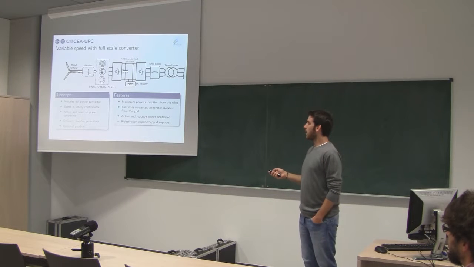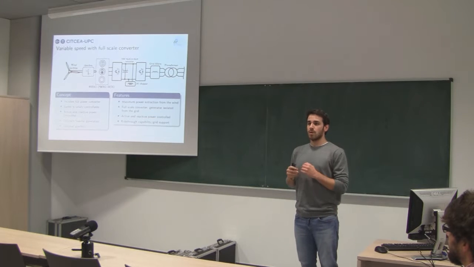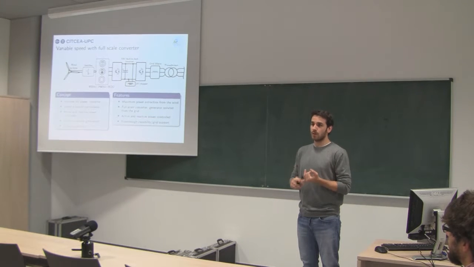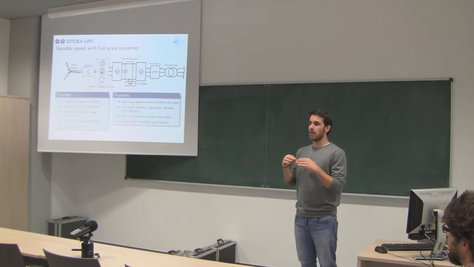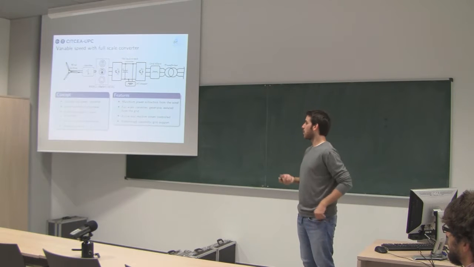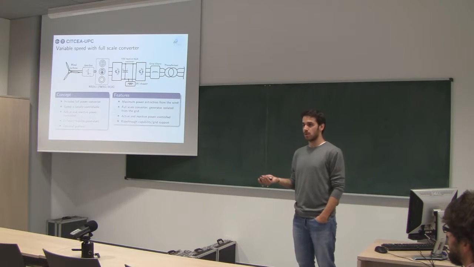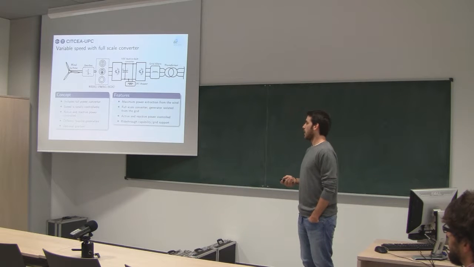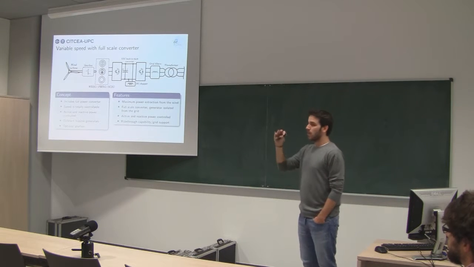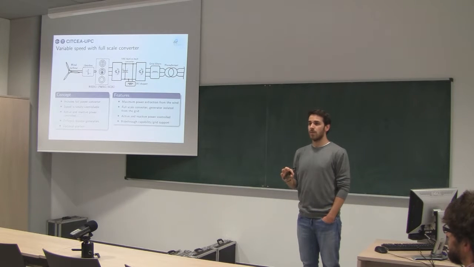And secondly, as you have complete isolation between the wind turbine and the grid side, you have fault ride through capabilities, so you can remain connected even in case of faults, because you can isolate the wind turbine from the grid. You can of course control active and reactive power. You have grid support capability: you can inject reactive power, do voltage control, even frequency support if you are required to. Well, basically this is the concept. And now I'm going to show you the different proposals of different manufacturers.